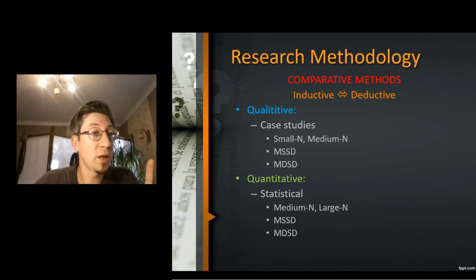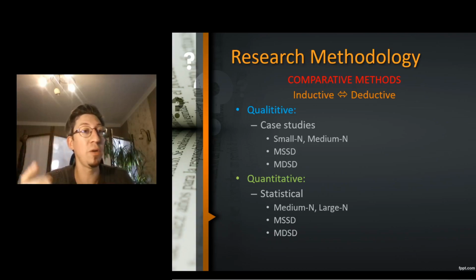You can use, for instance, one case to test the theory, and you're choosing a case which goes completely against the theory, and you're trying to find out, does this improve our theory, or is the case just something else? So what can we learn about this? Even a one case study can be crucial in order to test a widely accepted theory and criticize it, for instance.